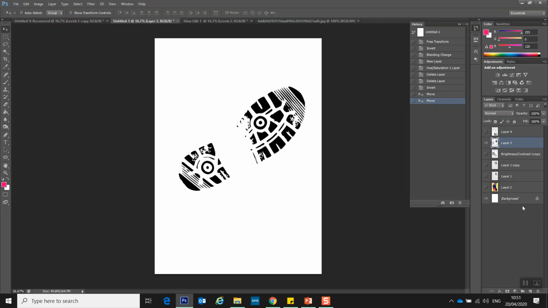So, first things first, I have the layer of the shoe selected. Now I'm going to hold Control, and hover over the icon, the little image of layer 3, and it adds a little dotted square to the hand. Select that, and what that will do is select out the area of that image. Now what I am going to do is create a new layer.